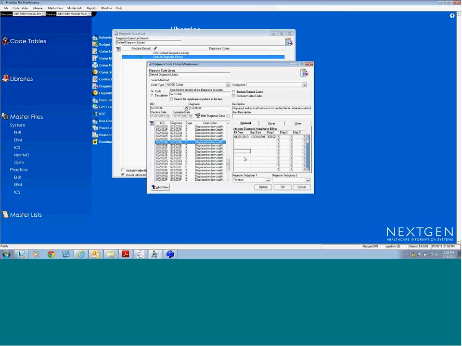The reason we have so many lines here is just like the reason we have so many lines in our service item library. That may change over time. Today, payers might want this code printed as this on a claim. Next year, who knows? They might want this code presented as something else on a claim. So we have a second line to do a new effective date, new expiration date, new code if need be. Each row, as you can see, can handle up to 3 codes for one ICD-10 code.